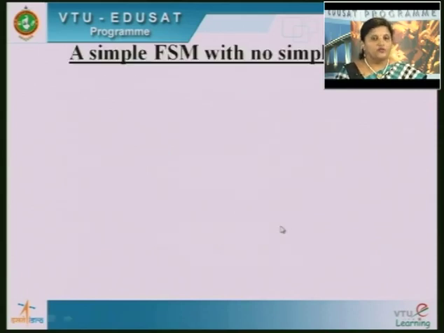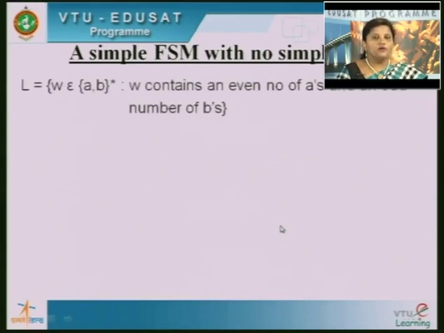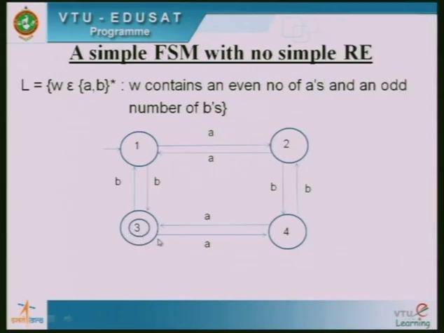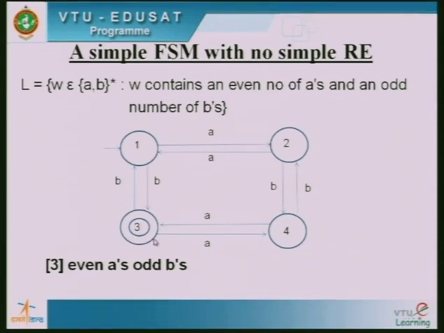Next, we will consider a very interesting problem the author describes everywhere. Okay. So, here in module 1 we have seen this deterministic finite state machine where the state 3 is a final state when you have even A's and odd B's. Okay. So, this is the DFSM constructed to accept when the number of A's is even and the number of B's in a string is odd.